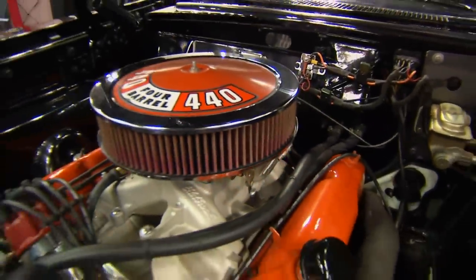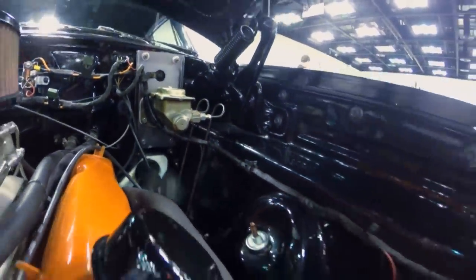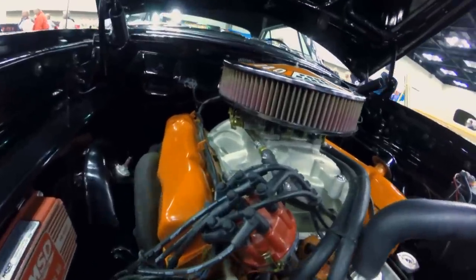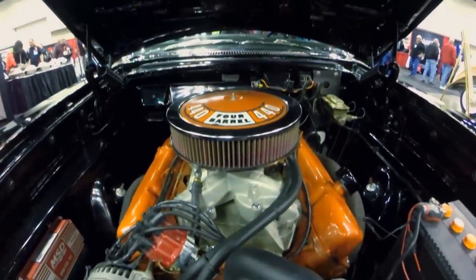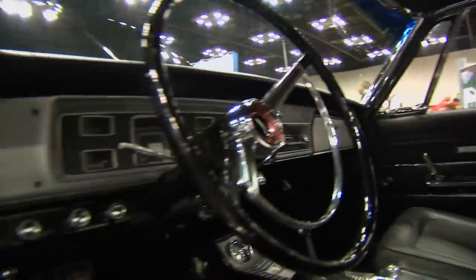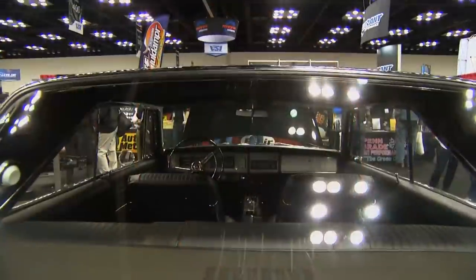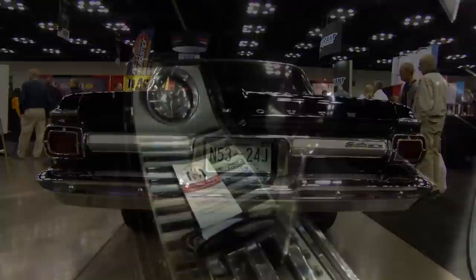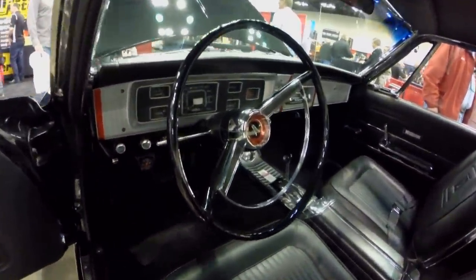The engine is built by PMS, Performance Machine Services, out of Sevierville, Tennessee. It's a six-pack engine, 915 heads, heavy-duty Commando engine rebuilt to Mopar Performance specs. We kept the target of what would this car have been in 1965 — so I kept the drum brakes, all the trim finished out, all the stainless, original legendary reproduction interior. We wanted it to look just like one of us would have bought it off the dealership floor in 1965.